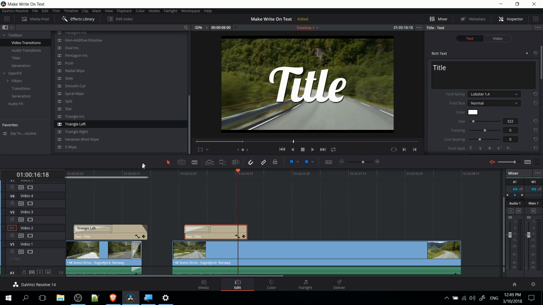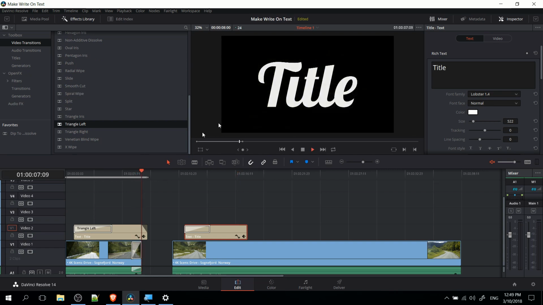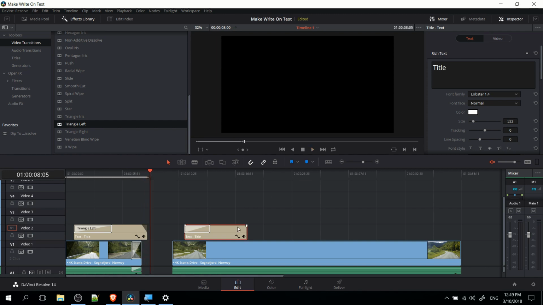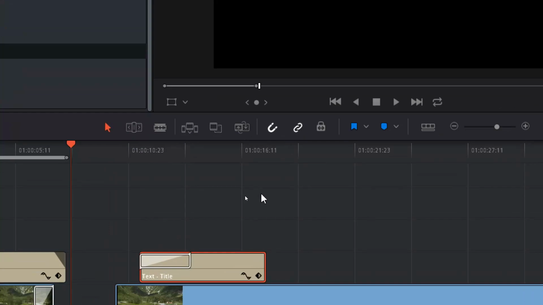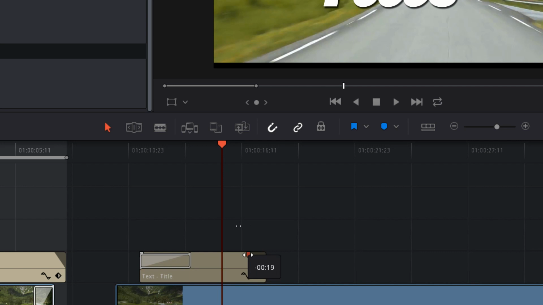But if you want to keep things really simple, like I did at the beginning of this video, you can just have the text fade out very easily. And you don't even need to add in a video transition for that. We can just come down here to the timeline. And if you look at the end of any clip, once you're hovering over it, there'll be this little white notch here. And if we drag this to the left, it's going to create a fade out effect.